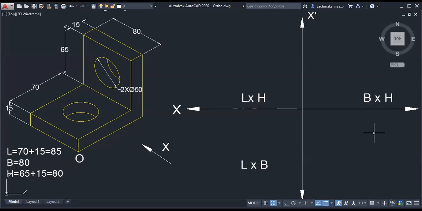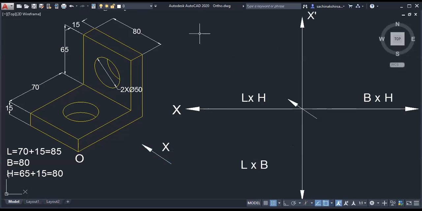Before that, one thing we have missed. In which quadrant will the front view come? Second quadrant. Whatever this arrow is here, it is a conventional view and not exact. So you have to pick up this arrow and put it at the intersection. Now you have to check where the front view direction is going, in which quadrant? Second quadrant. So here the front view will come.